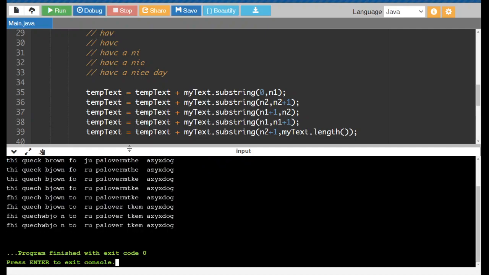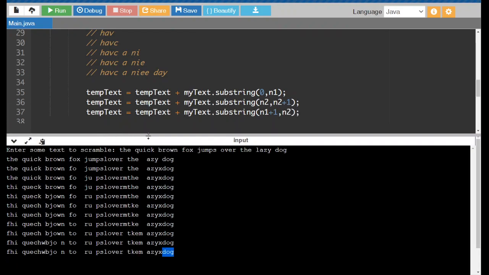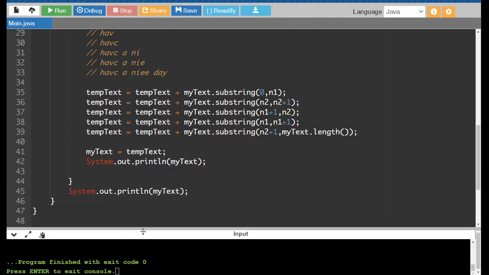So now if I scramble this, now this isn't really good because we still even have one of the original words from the text that went completely untouched. So if we were trying to really mix the letters up, like the H is still in its position, the O is still in the position. So a lot of this just stayed where it was, which is a little bit of an issue.